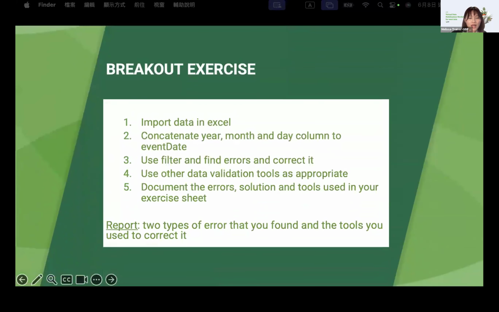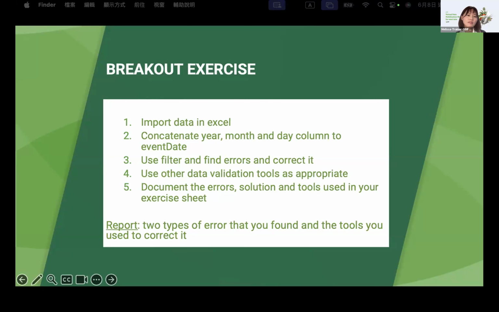So we will have the first breakout session. In this breakout exercise, exercise 2A and B, you will need to import the data file in Excel and concatenate the year, month, and day columns into eventDate. Then use filters to find errors and correct them.